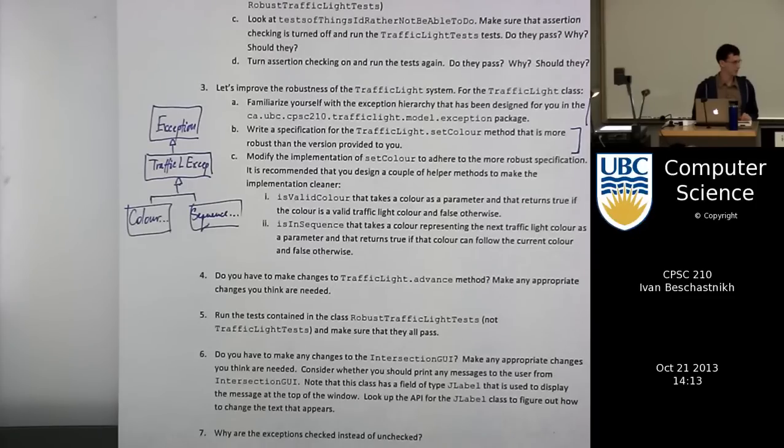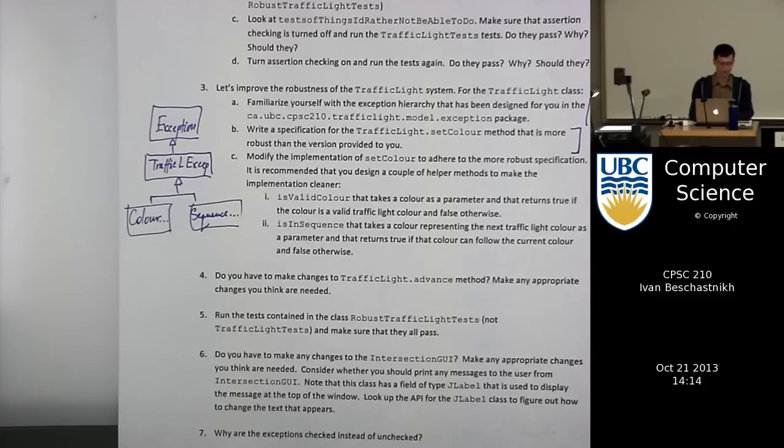So my effects clause changes, right? The requires is still the same. Modifies is still this. My effects changes to say something like, if a color is given that is not red, green, or yellow, then throws color exception.